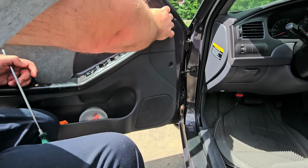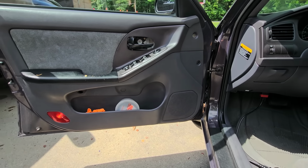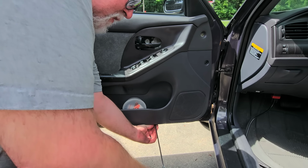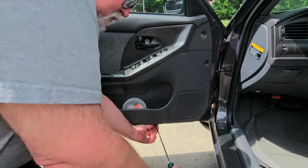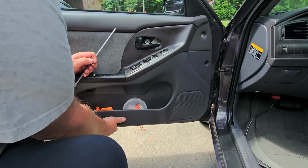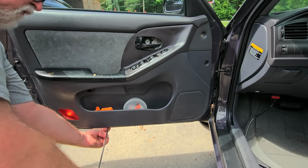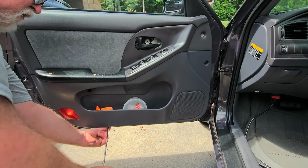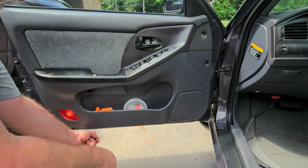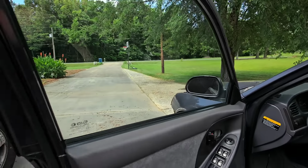I'm running my fingers along the edge of the door panel to feel for possibly any screws. And I can feel a screw down below here. There's one here because I can't even see it. I'm still dealing with the knee issue, so bending over to a certain degree is a bit of a struggle. So that's one. There's another one here. You can see that. And then I know there's two on the outer edge all the way over here. Let me just move you.